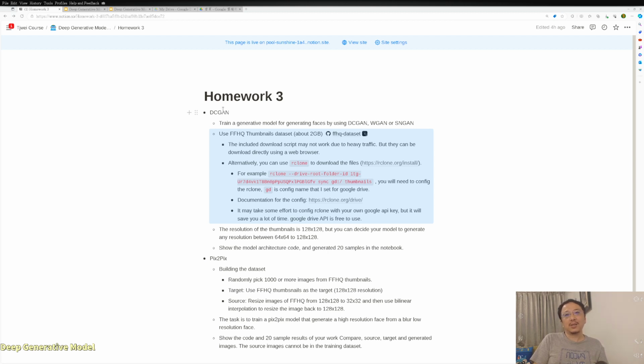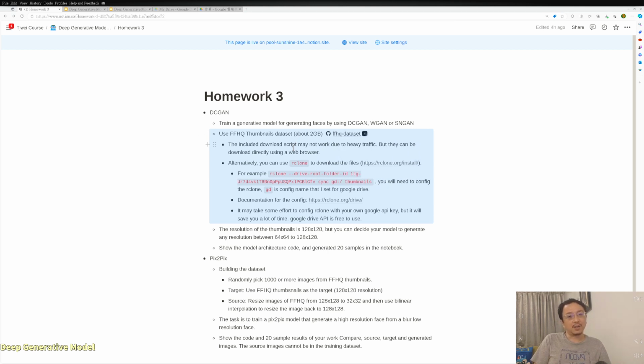The other thing is these image files are stored in Google Drive. Although you can see that I provide the link to the repo of this dataset, which is hosted by NVIDIA. So this one is the official site for this dataset.